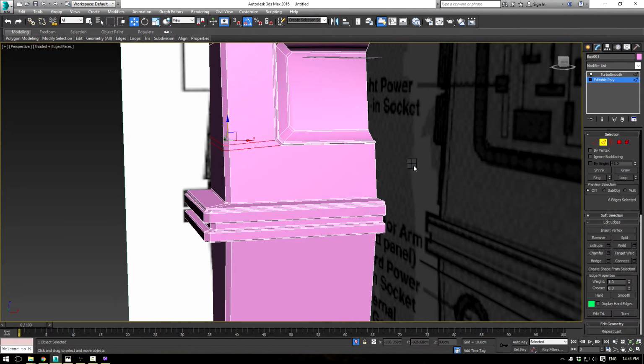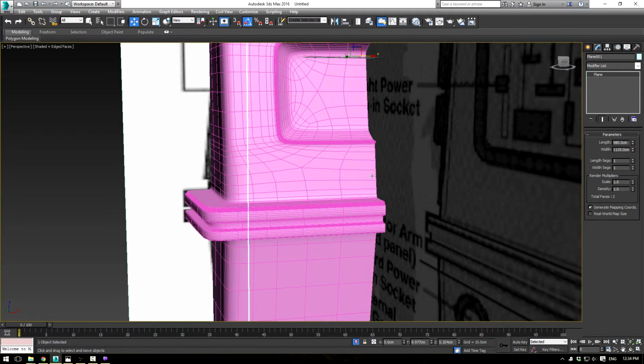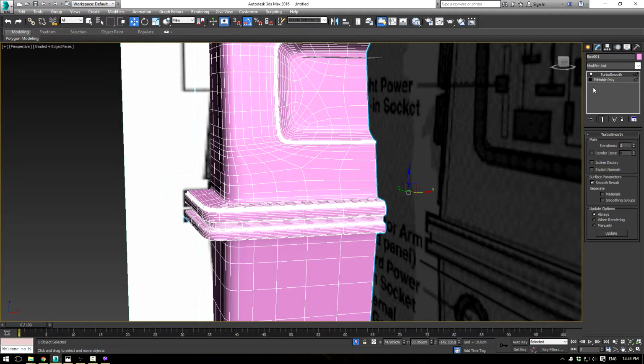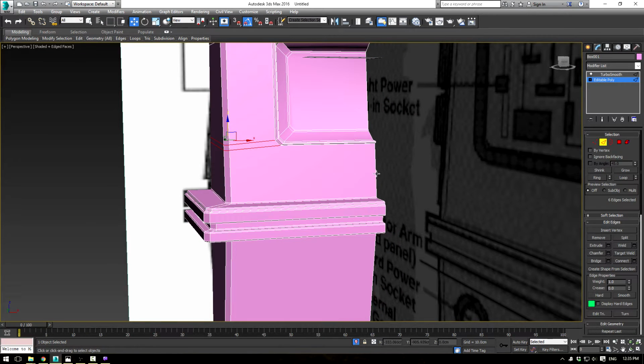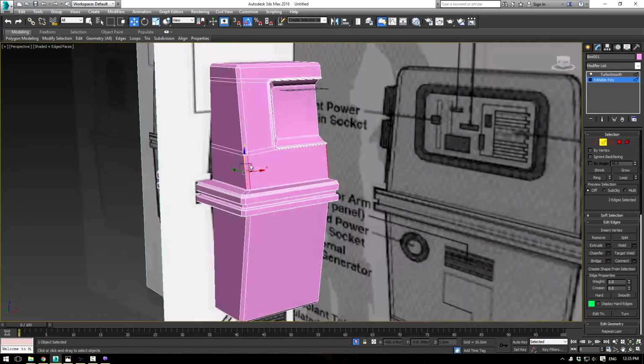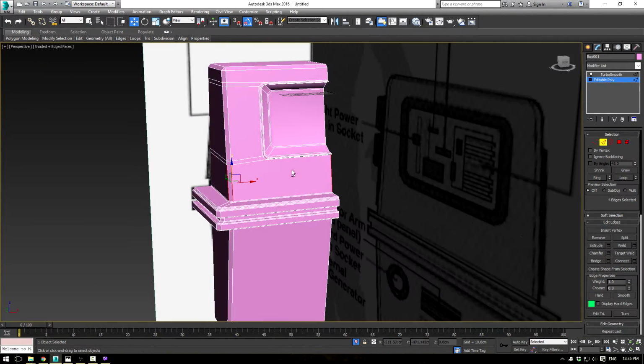Alright, so now with these lines, oops, watch out you don't select the wrong thing here. So select that line, that line, that line, and then the one in the back. Let's do a connect, and just slide it up. Something like that. Let's do the same here.